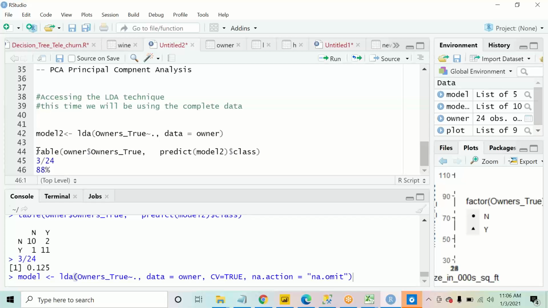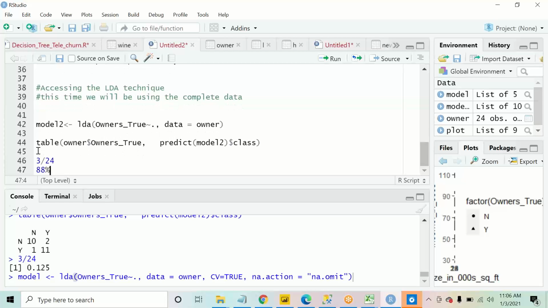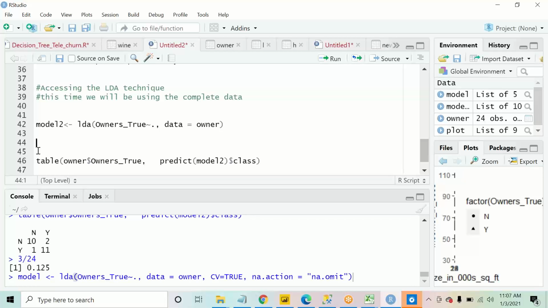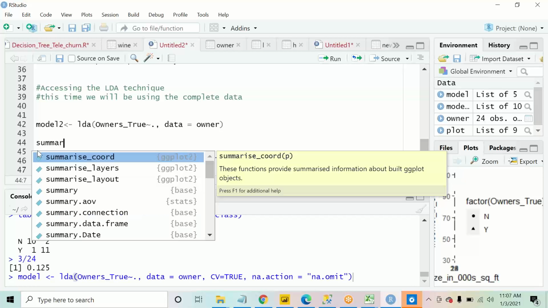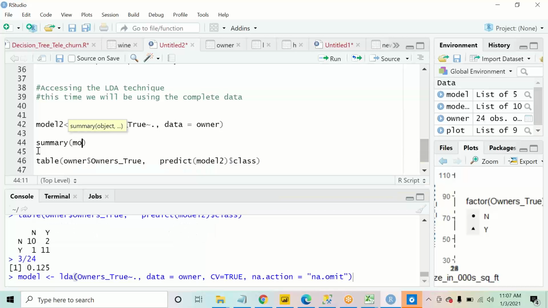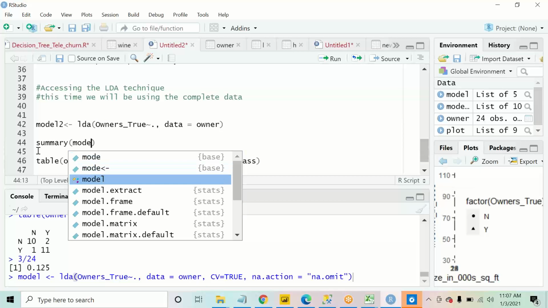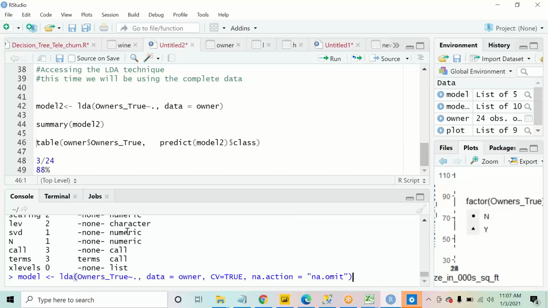Now what I will do is, just stay with me, right? Just for 5 minutes, just follow the thing that I'm trying to explain. And you can all write your code as well. Now what I've done is, I have created the model a second time. In this case, I have not used the cross validation technique. So let us see what is the summary that you are getting, and let me try to explain the summary of this model. If you click on the summary of model 2, you will get a lot of information over here.